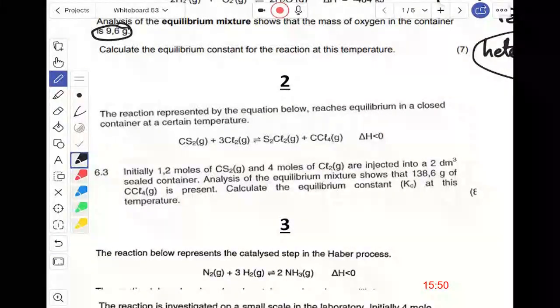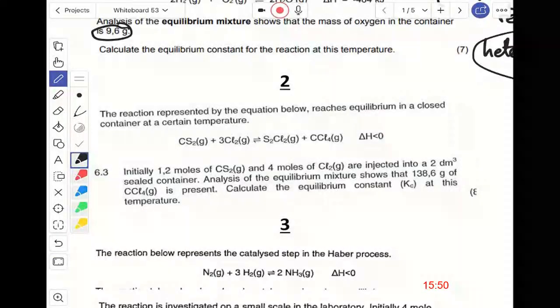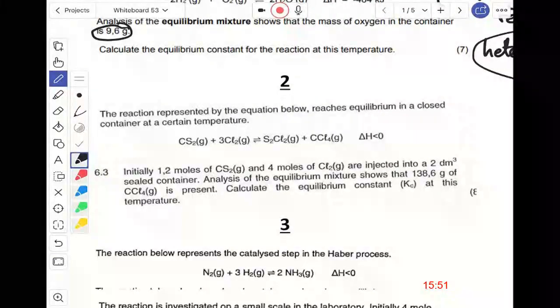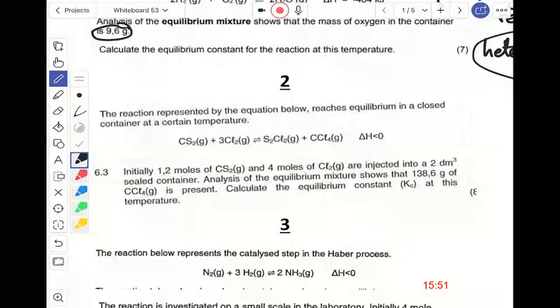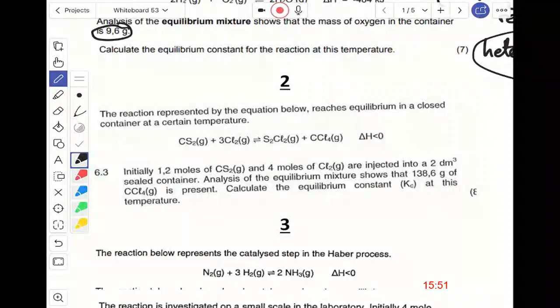So as a learner, set up the table for me, use the values, set it up, put it in. If there's grams given, convert it to moles, and then see. And then stop there, and then I'll go to that point, and then I'll ask you to go a little bit further. So slowly, set up the table again, put the values in, change the grams to moles, stop there, and then we'll see if you're on the right track. Okay, so I'm going to give you 4 minutes to do that.